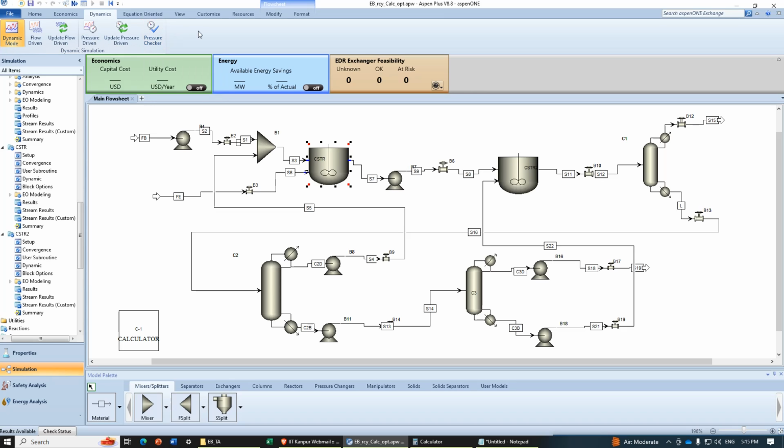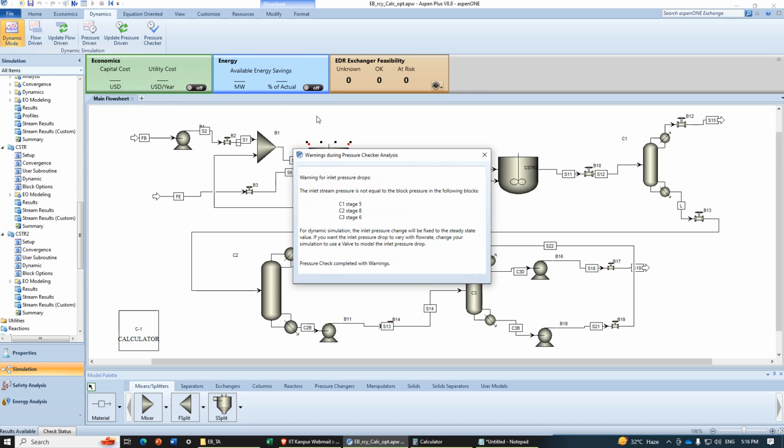What the pressure checker will do is check the pressure of each line and each unit operation, and see whether the pressure of the column, the unit operation, and the stream are the same or not. If it is not the same, then it will show you some error, and if it is the same, then it will run.